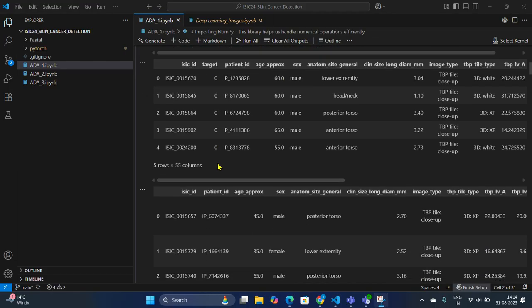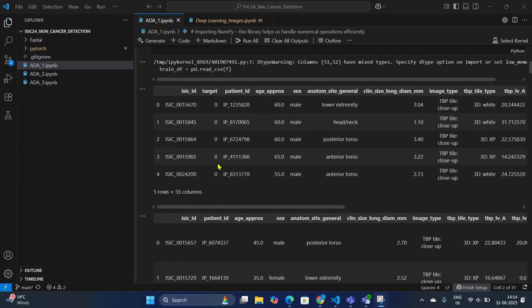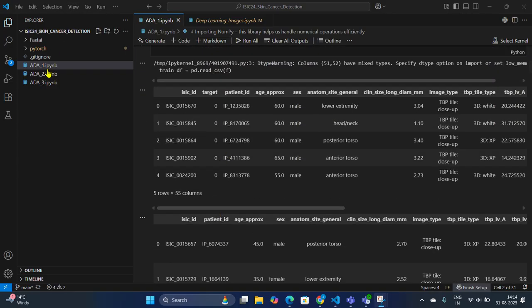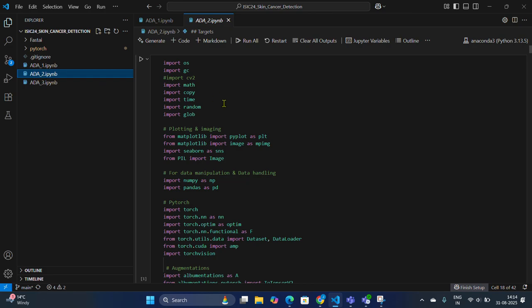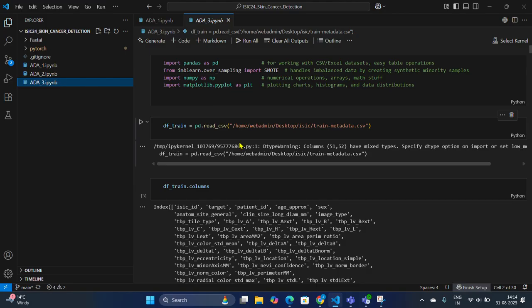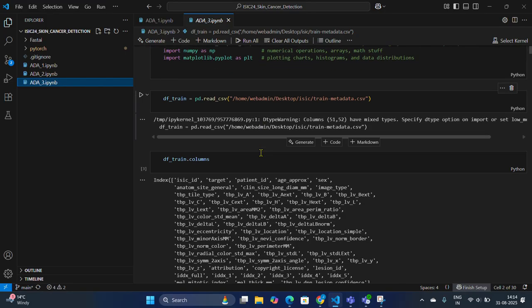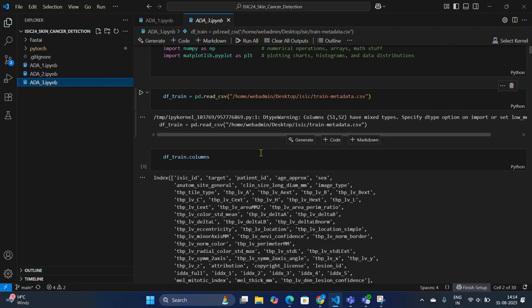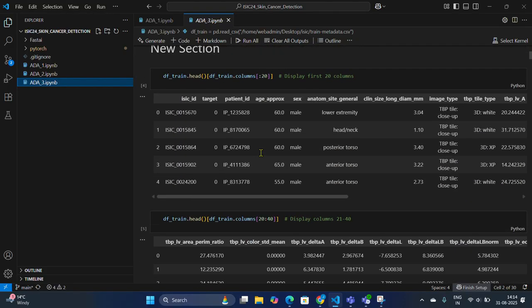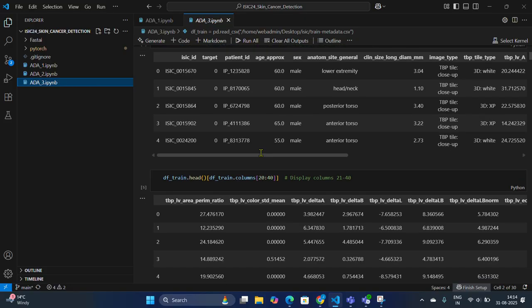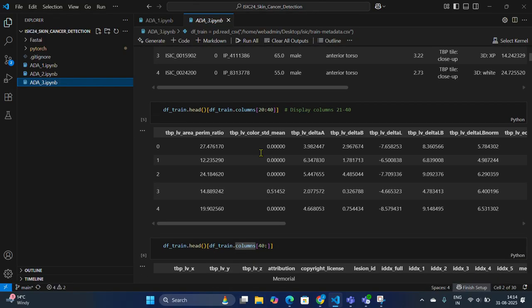You can see the target values and all, so that we're gonna classify all the code. In ADA1 it will be only CSV files, like training and testing CSV files, and ADA2 will be doing analysis regarding the training and testing images. And also ADA3 is a final analysis, removing all the unwanted null values and everything, and printing and plotting the target values, implementing the 0 and malignant, benign values.